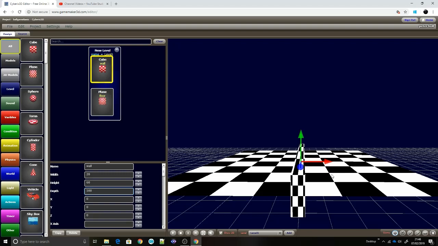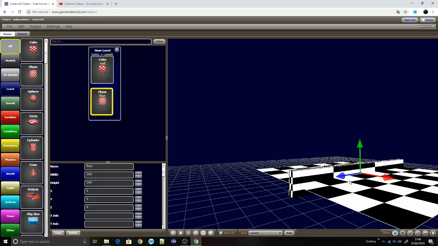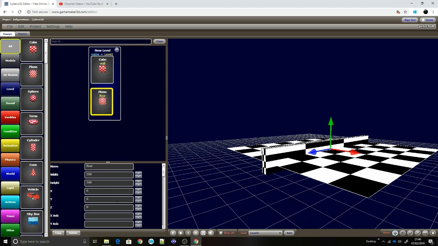I can check that by moving around and having a look. So just click in the scene. Let's go and have a look around the side there. We can see what's going on. So that's fine. Let's move it to the right position. So we'll just check out. Oh, I've got the floor selected. Let's just move that back to 0.